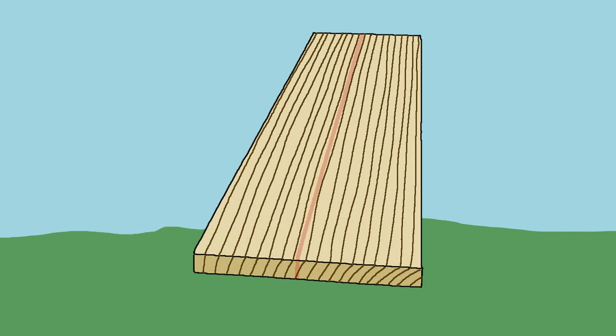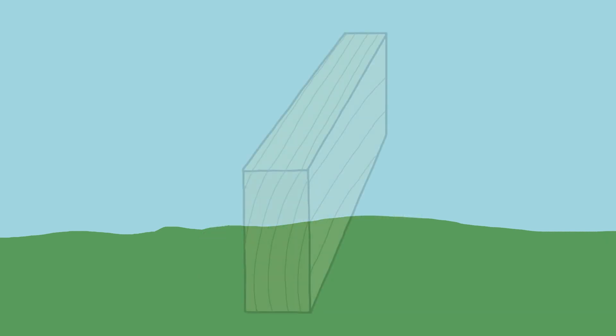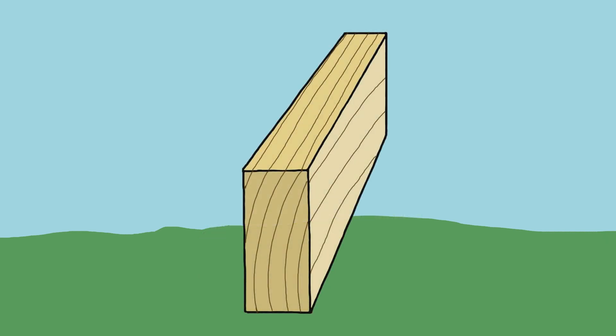If we cut a board long ways into narrower boards, it's called a rip cut. A rip cut that specifically divides a board's thickness instead of its width is called a resaw.